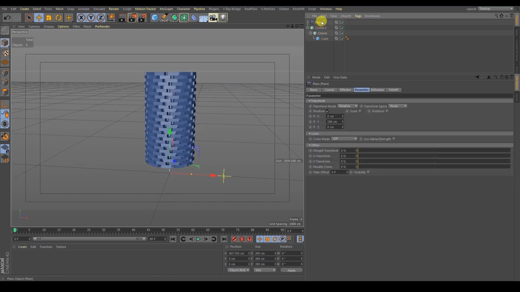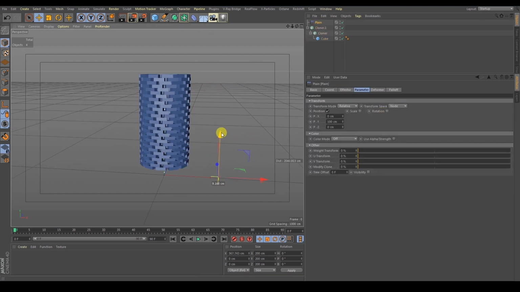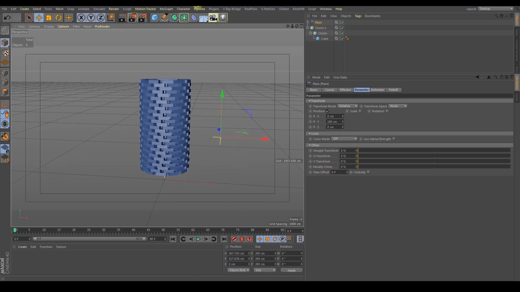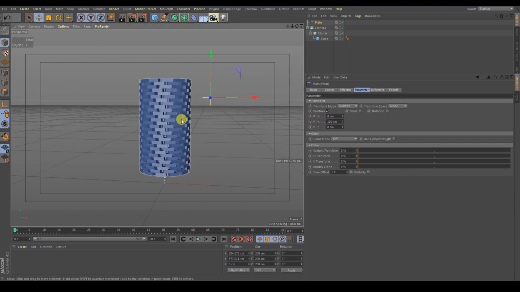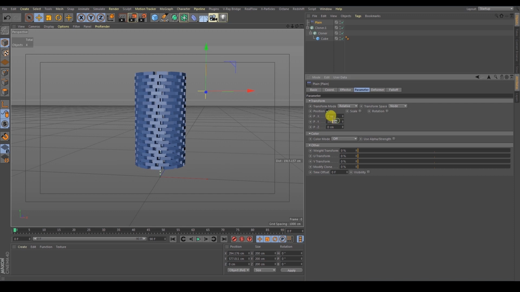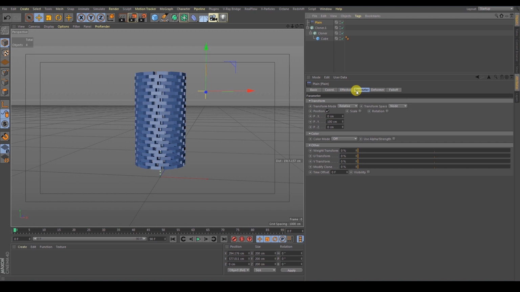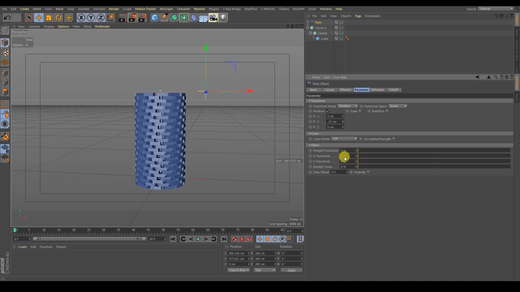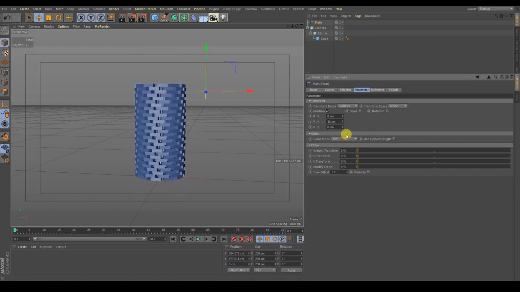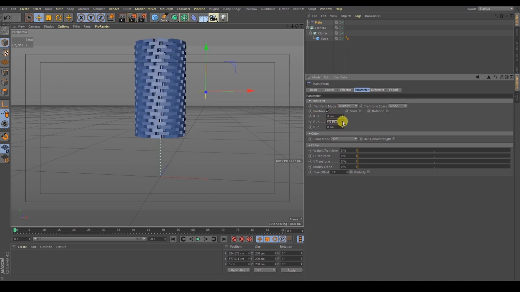Okay, what is the plane effector? It is actually a system to control the MoGraph and to create different kinds of animations. So now it moves its position from the ground to 100 centimeters above, which we can see from here in the parameter. So once you come here, you select plane and you come to the parameter, and you can see now it is moving my whole object together 100 centimeters or 300 centimeters.